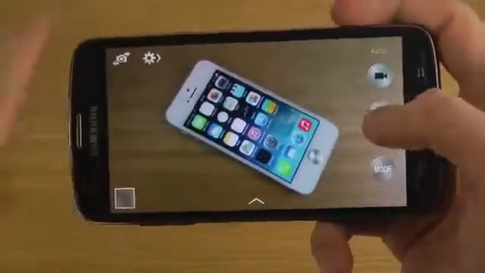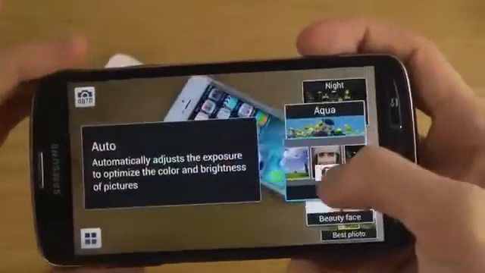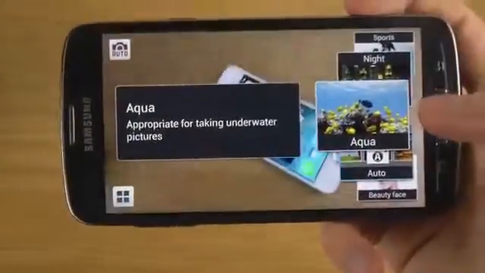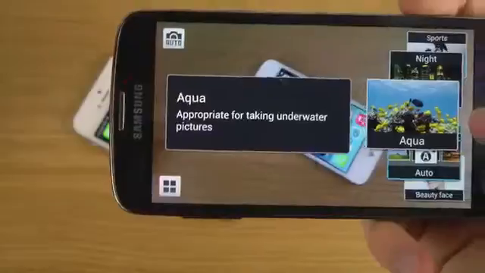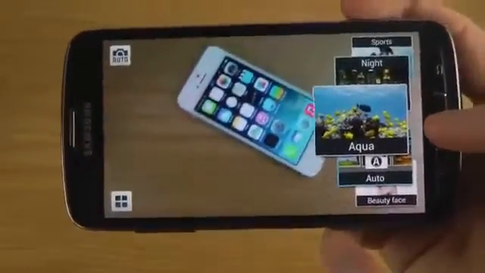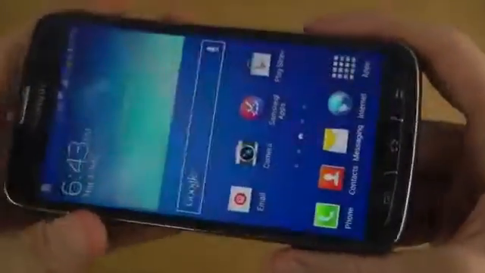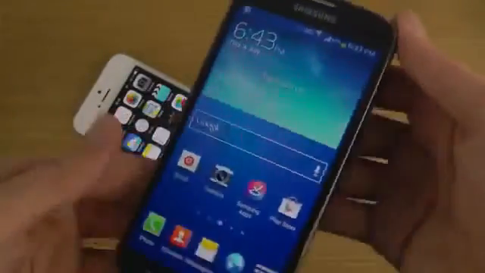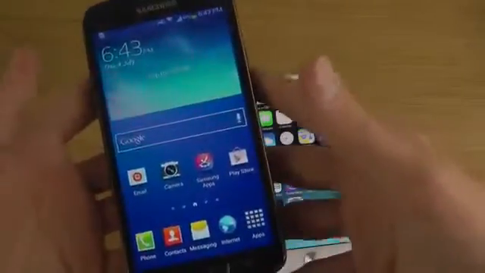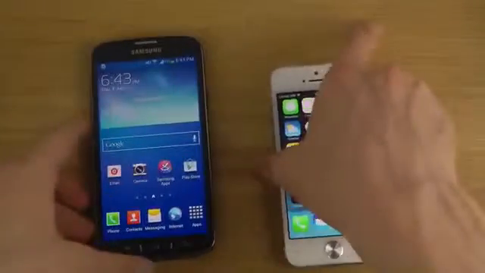It is an 8 megapixel camera only, compared to the Galaxy S4's 13 megapixel camera, but it has a cool new aqua mode appropriate for taking underwater pictures, that I will be taking a look at, because that's the other thing about this phone, that it is water and dust proof, or dust resistant. So it will be able to take that stuff, which is extremely cool. Also, one thing that's different with this device compared to the S4, of course, is that this one has a TFT display on top. But not now, we will be comparing these two smartphones.